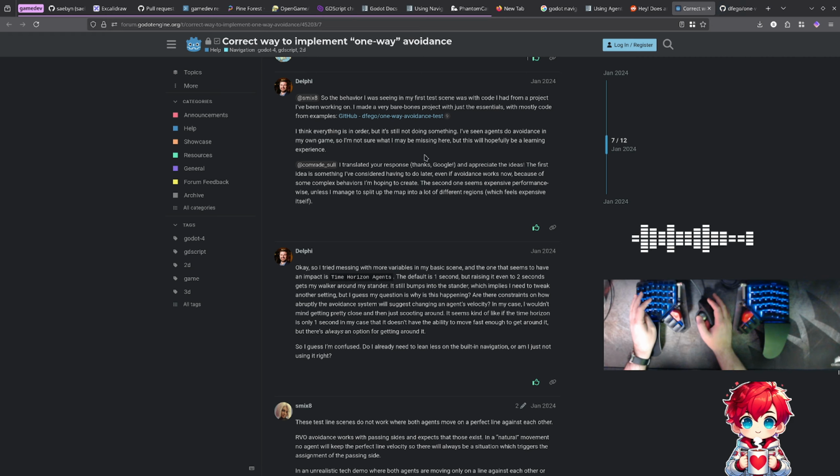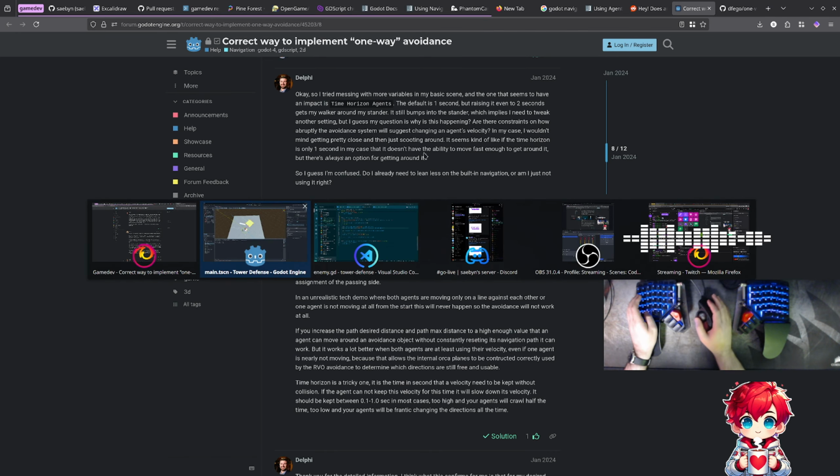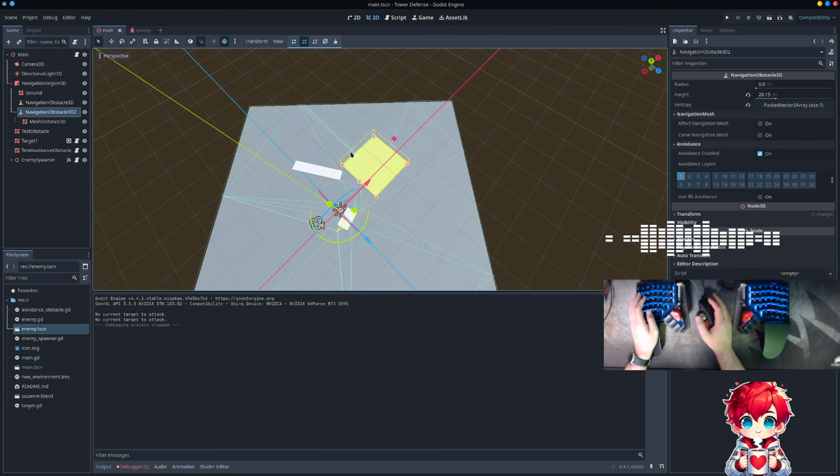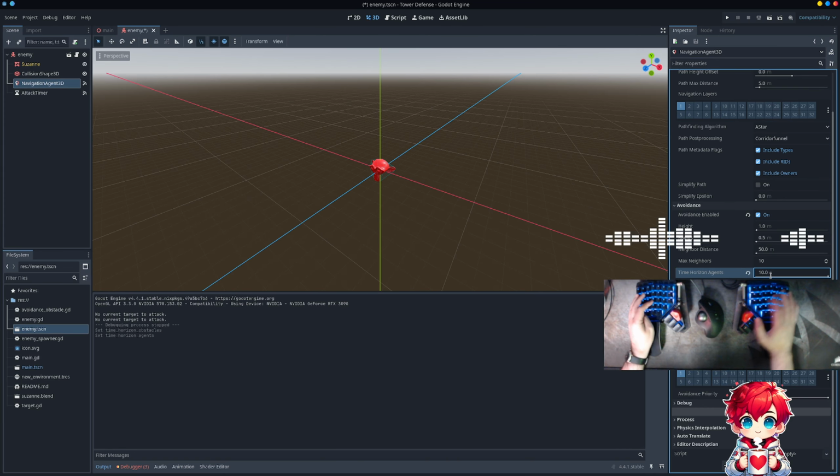Someone has posted a GitHub repo. Impact is time horizon agents. Oh, okay. So maybe I'm just looking at the wrong thing. So if we get rid of this and we say 10 seconds for time horizon agents, what does that do?